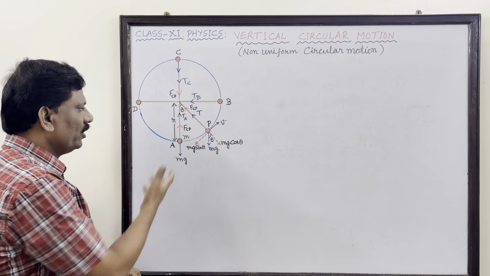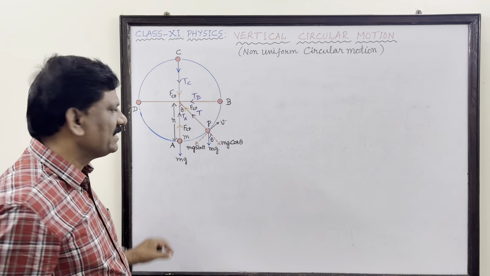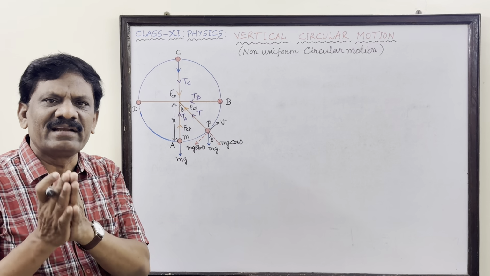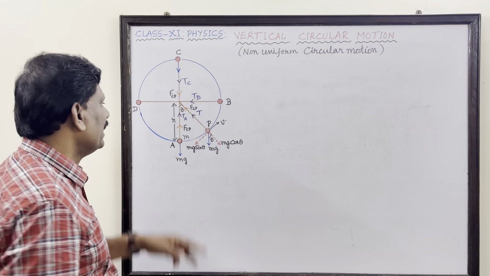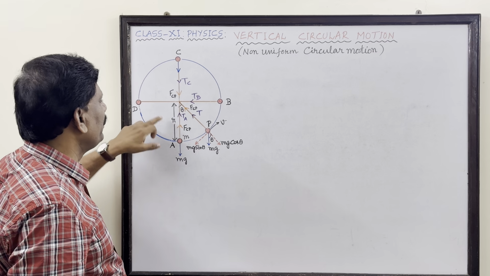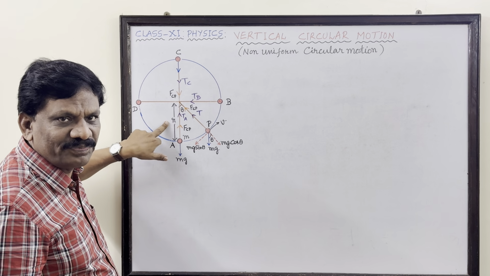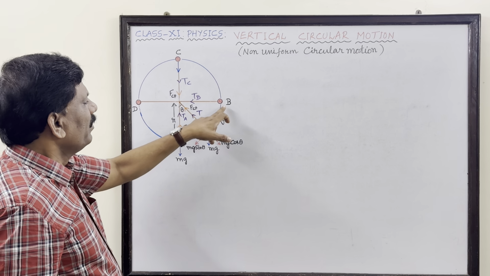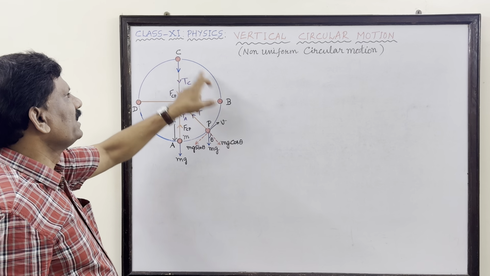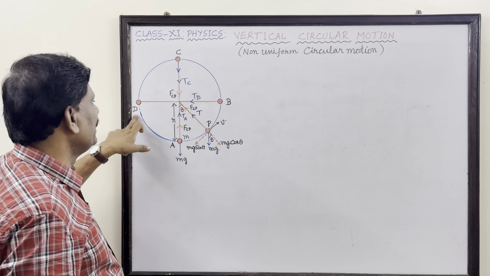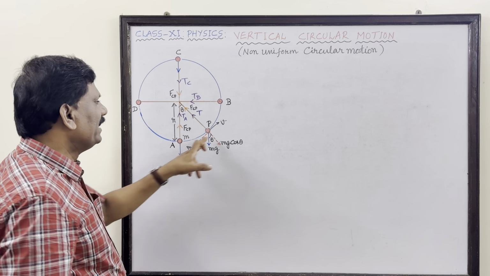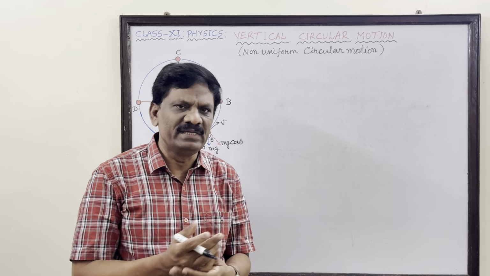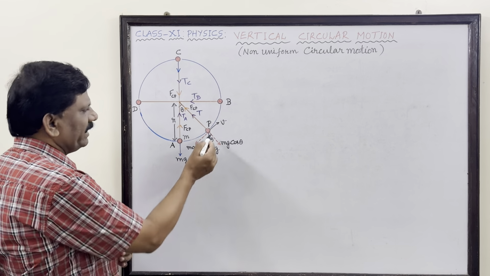Okay, you can look at the picture now. The different positions of the object: let us say A is the starting point or the reference point, and it is moving in a circular path of radius r. Okay, r is the radius, and B is one position followed by C and D. Now an intermediate position P also I have taken.